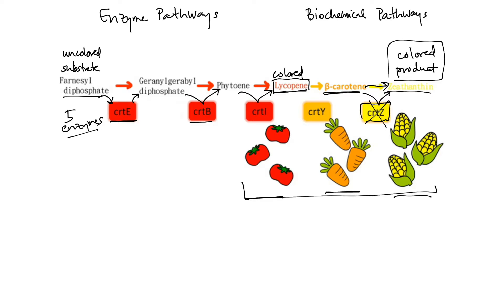So, this is a single example of an enzyme pathway. I'd like for us to look at another example of an enzyme pathway or a biochemical pathway. Here we have the production of the product isoleucine, which is an amino acid, from the starting substrate, threonine, also an amino acid.